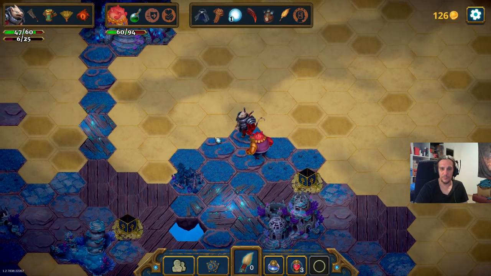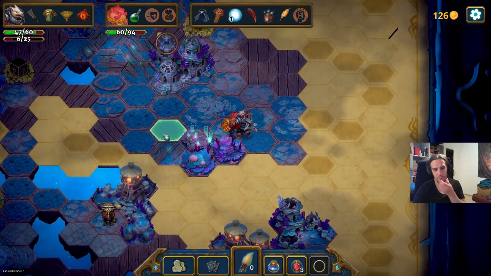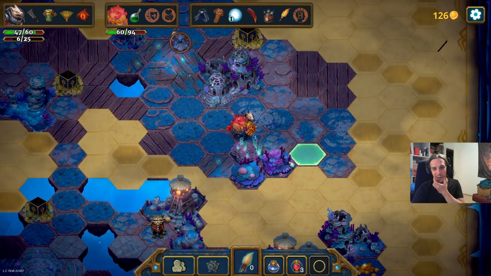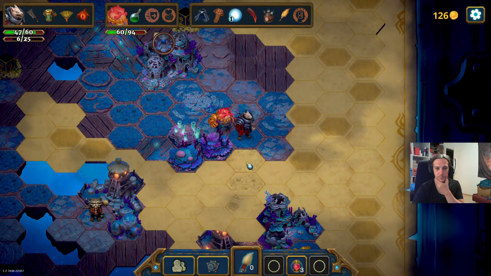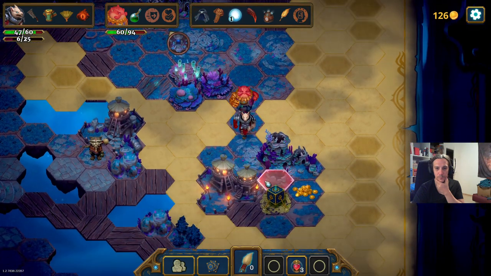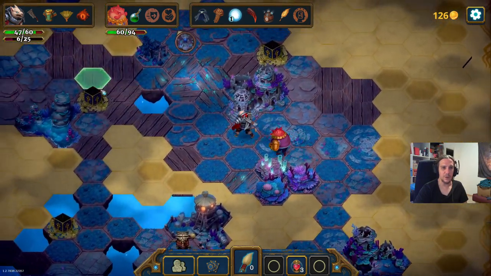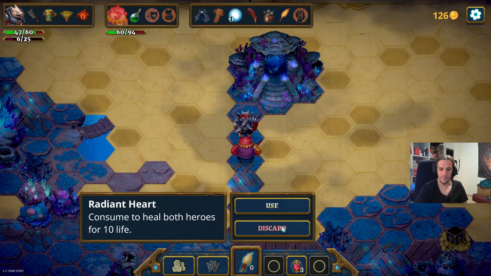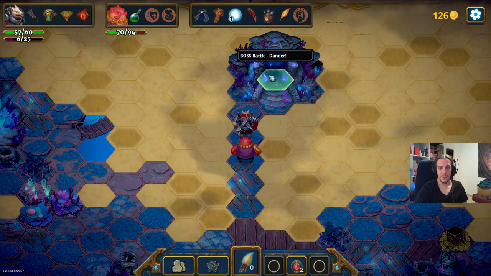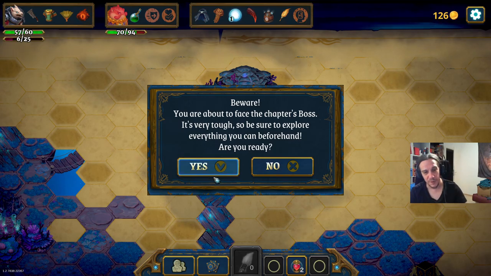New ink. Three in a straight line. Well, didn't really help me, did it? Would have needed to come from below. Dang. Okay, let's go for the boss fight then. It's my first time on the chapter 2 boss, so.